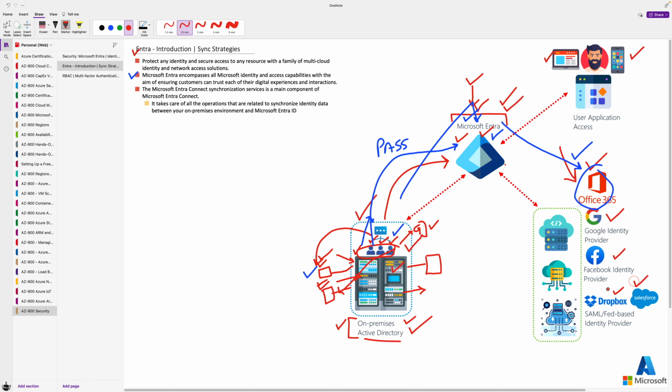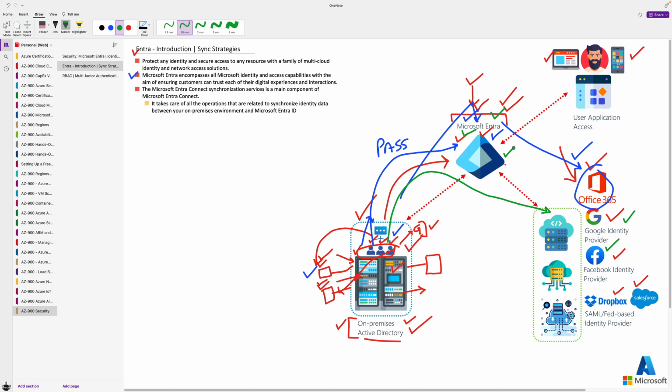The advantage is that these users, which you can see right here, are trying to log in from Google, right? As an example, they can simply log in easily because the identities have been verified by Microsoft Entra. You just need to configure this Google identity provider inside Microsoft Entra from a specific gateway. Obviously there's a way to deal with it. I'll show you where you can find these options, and obviously you can also synchronize the Facebook identity provider as well under Microsoft Entra.